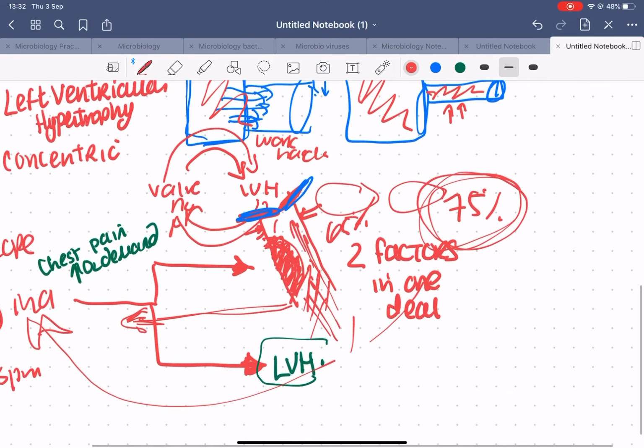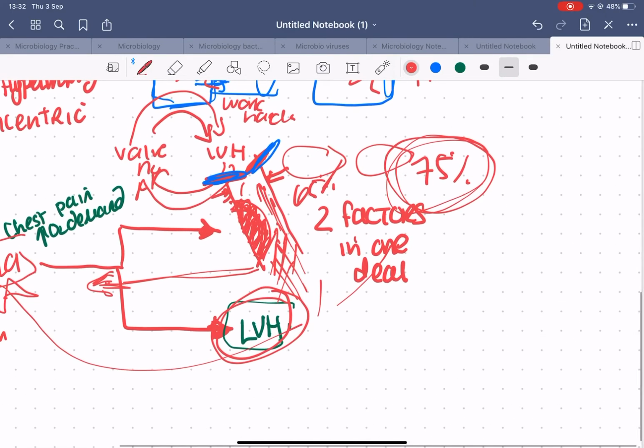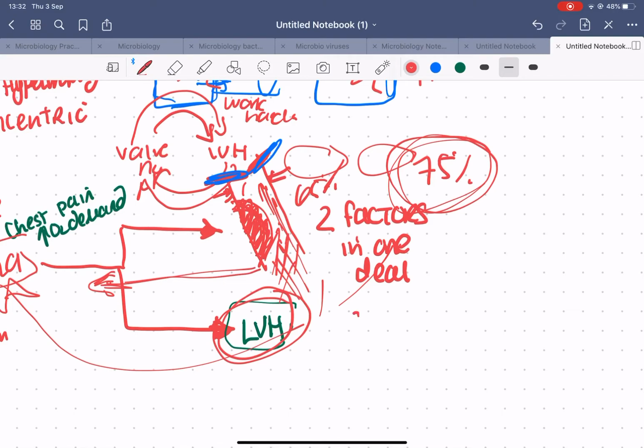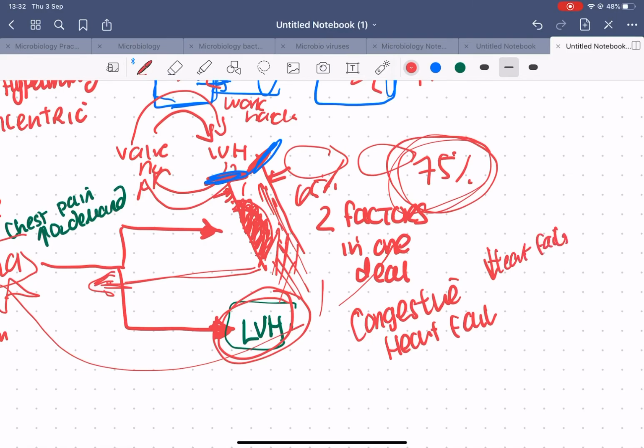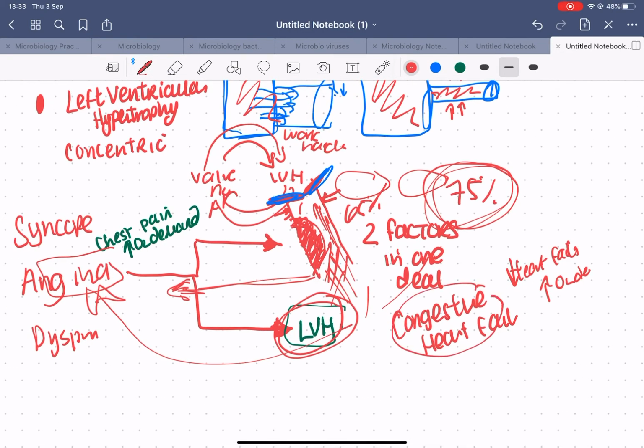Okay, one last complication in addition to angina and left ventricular hypertrophy: there's also congestive heart failure, by the way. Heart failure is only when the heart fails. The heart fails to provide and meet the increased oxygen demand of the body. That's heart failure. It's very simple. Besides heart failure, angina and left ventricular hypertrophy, there's one more thing.